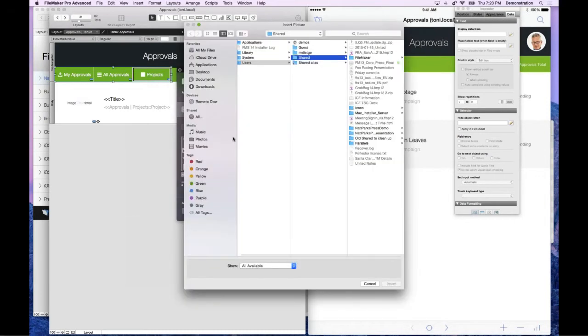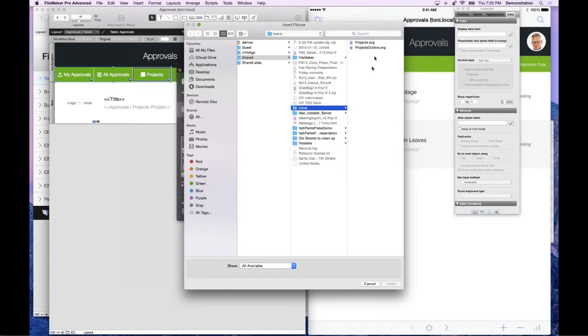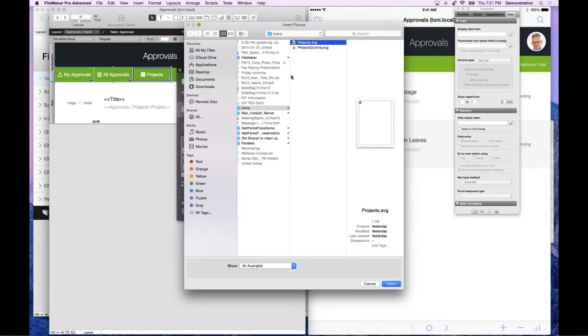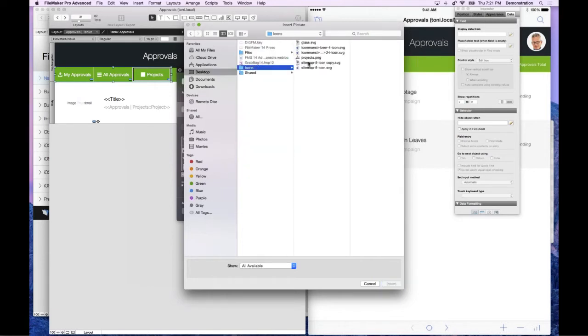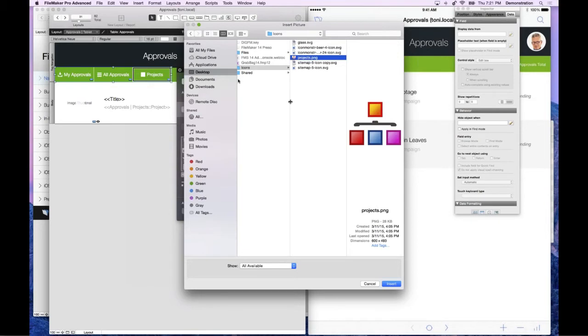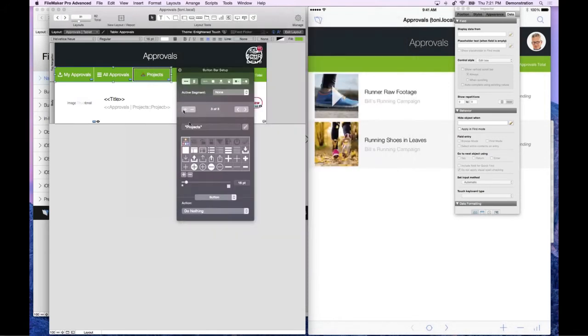So I'm going to go ahead and go out to my computer, and maybe I downloaded something or I have an icon collection I've gathered, and I actually don't want to use that one. I want to go to my desktop and grab this PNG icon. And I'm going to go ahead and use that one. And that, now you'll notice, is added to my toolbar, and that is now part of this particular FileMaker file, so I can go ahead and grab that icon whenever I want to use it. And there it is on my button.